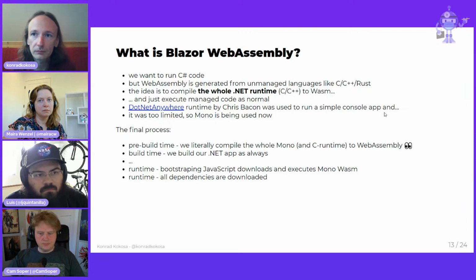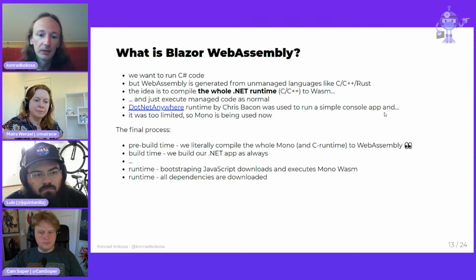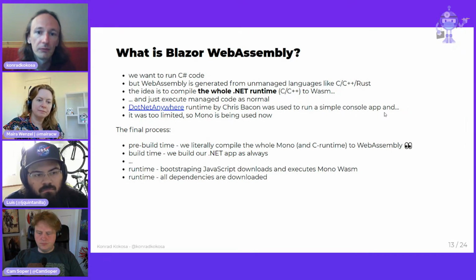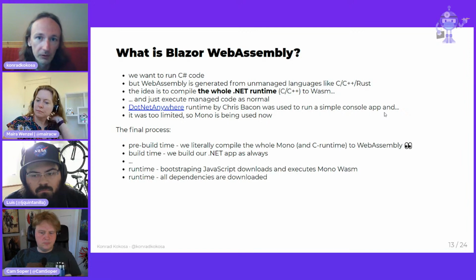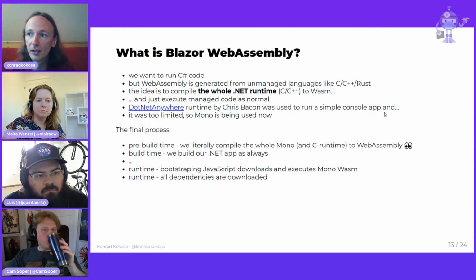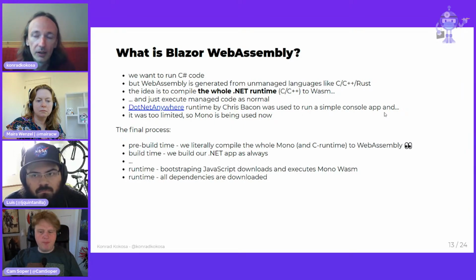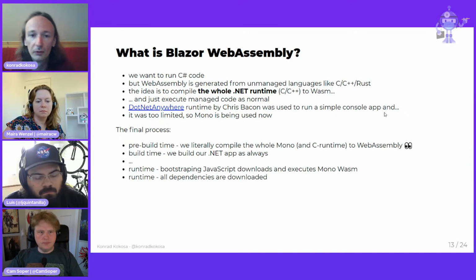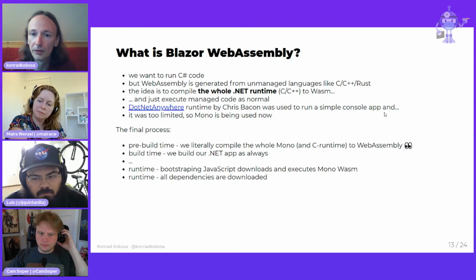So that's a kind of problem. And there are technologies for improving that, like IL trimming, which will try to get rid of everything that is not needed, because by default you can just populate your app with every assembly and every type and every method which is inside. But typically you will not use most of those methods and types. So technologies that are provided out of the box allow you to trim all the things that are not used. So it will help, and when you build in release mode, you can enable such things. Then it will for sure help, because the things to download will be smaller.